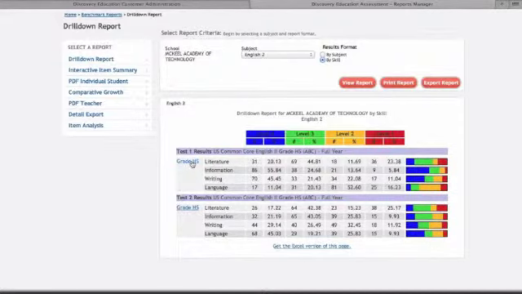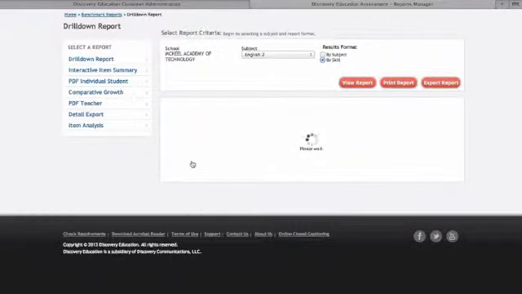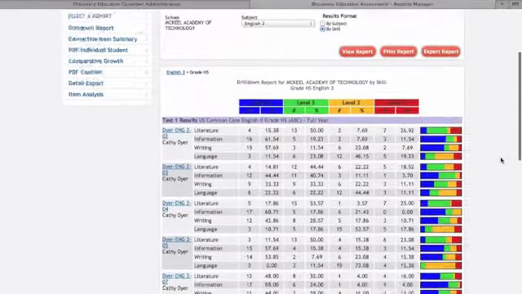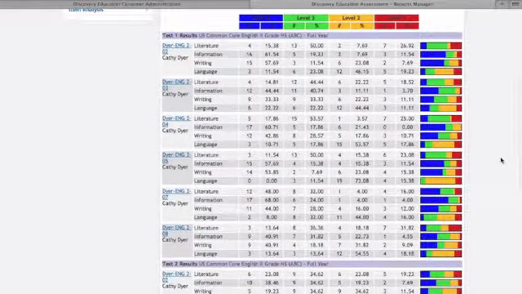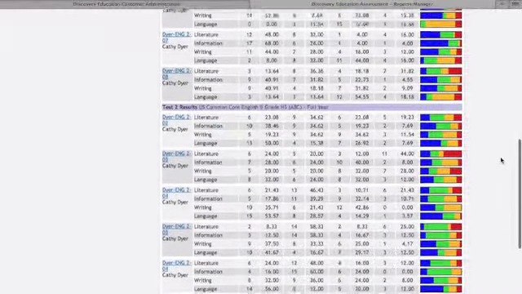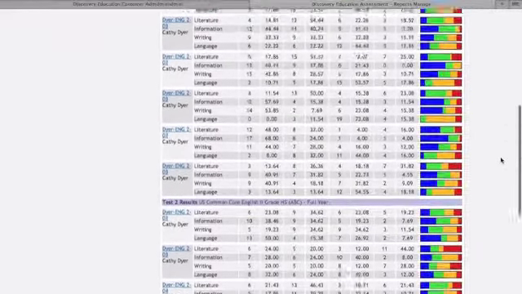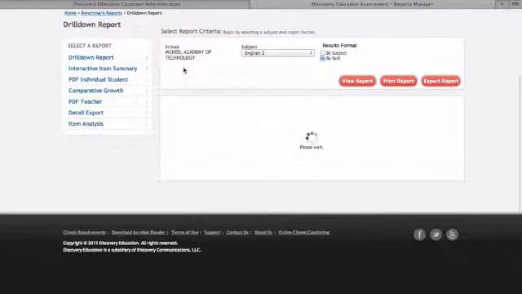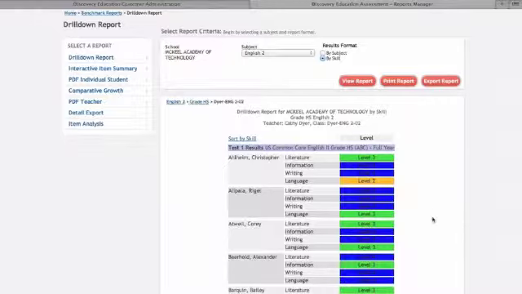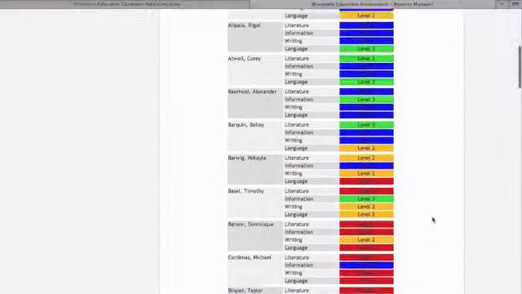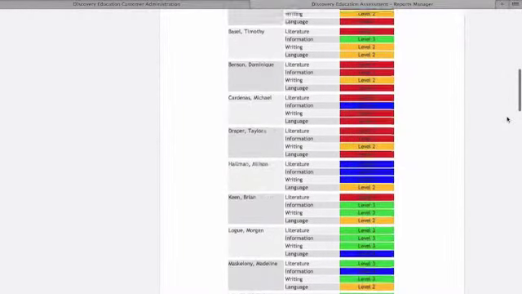So for test 1, you can click on the high school hyperlink and it will take you to a more itemized version. It breaks it into individual classes for both the first test and the second test. Now, if you wanted to get more detailed information, you click on the hyperlink for each class and it gives you the students specifically where their levels are for the different benchmarks that are being tested.